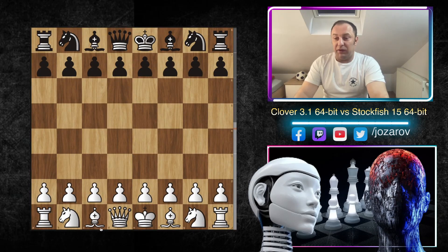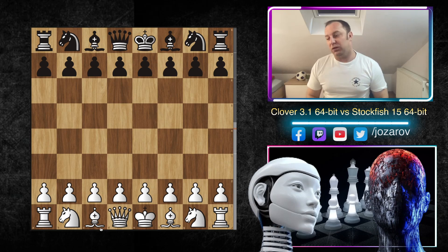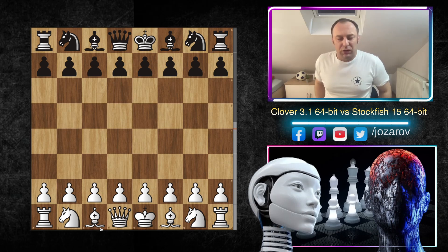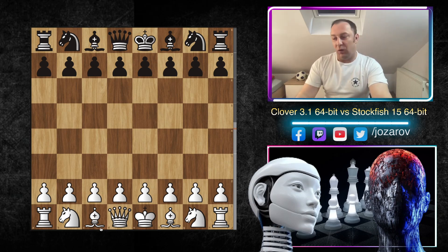Let's see now one great game by the new beast, the new Stockfish 15. Its opponent was another top engine, Clover. The cool part about this game is that Stockfish is playing with the black pieces — the Najdorf Sicilian was on the board — and here you witness one of the sharpest lines. When you go into tactical battles against Stockfish, many times these engines get destroyed. There is a double piece sacrifice in one particular moment.